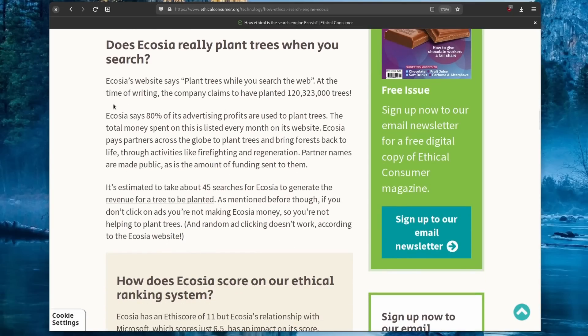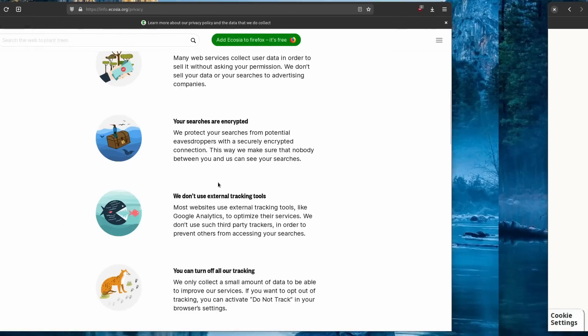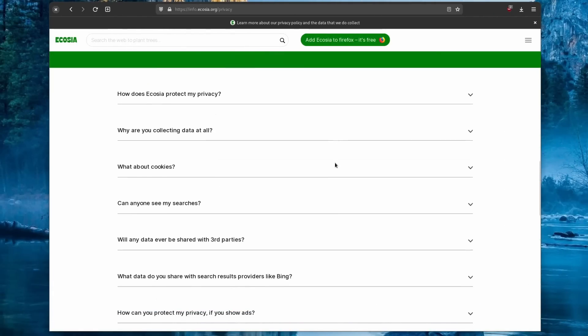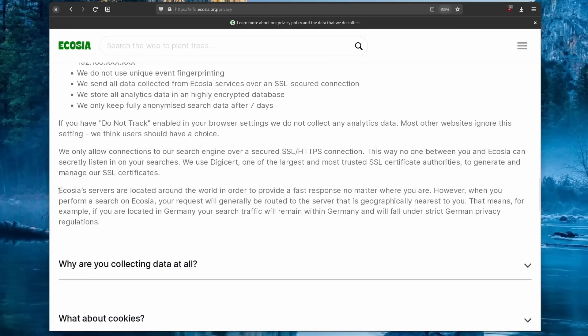Bing is kind of a meme at this point, but honestly it's gotten to where the results are virtually indistinguishable from Google's, at least for what I search and in the languages I search in. The company itself feels sound - it's a non-profit, they only make money if you click on ads, their servers use 100% renewable energy, and they have their own solar plant. Also important to note, Ecosia's servers are all around the world, which means they are not subject to the US Patriot Act if the closest server to you isn't a US-based one. So the US government cannot access your data at will. I quite like Ecosia - the mission is good, the results are good, it has the tools I need, and it's private.